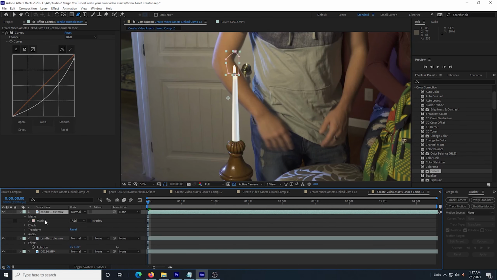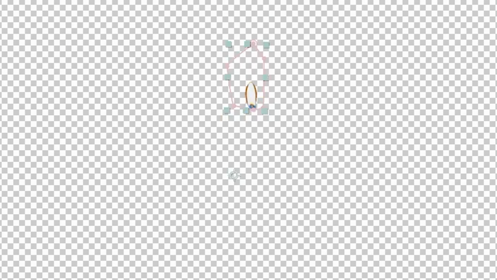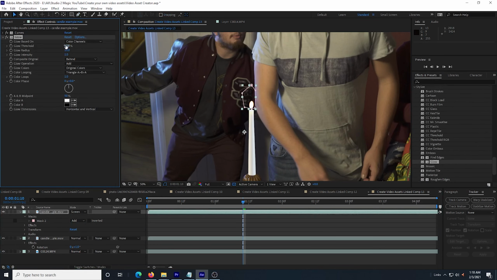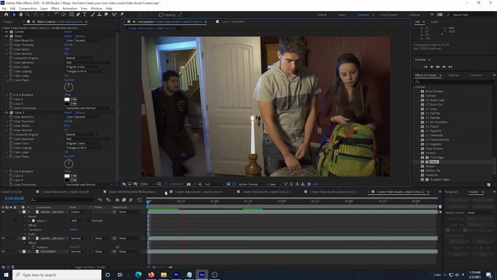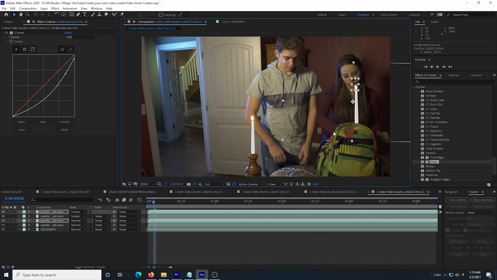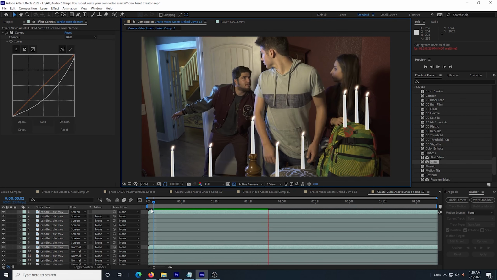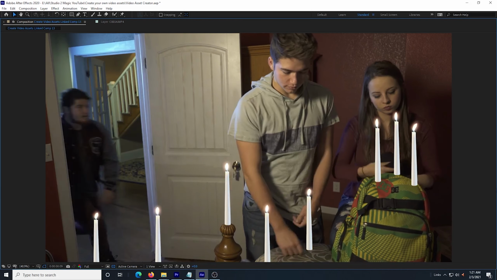I erase the little mask I did on the bottom of the candle since this layer is going to be just the flame. I set the flame layer to screen and I add a couple of glow effects, and I play with the settings until I get a natural flame glow. Now I have two layers that make up the candlestick and the candle flame. I can duplicate these two layers and move them around to create more candles, but be sure to stagger them in the timeline so that the flames don't all dance in unison. Keep it kind of random looking.